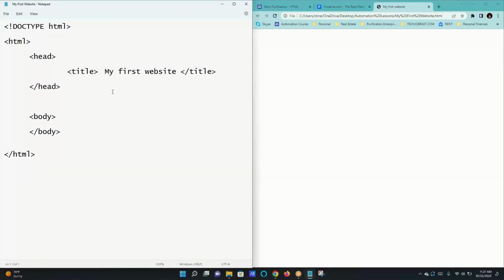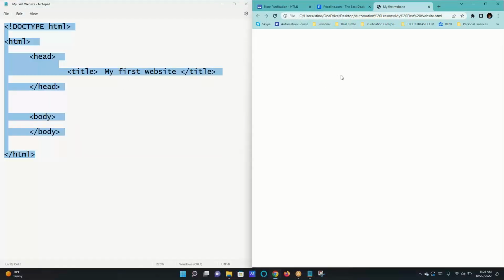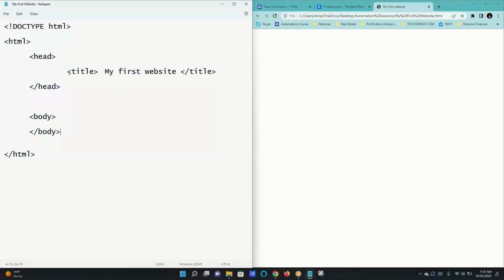Right now, I'm looking at two things, but it's exactly the same file. This file right here is getting displayed right here on the side. Okay. That is all you need to do for this head part and nothing else. Now for the body part, whatever I write in here, it's going to get displayed in here. All right. And you can do this side by side. I like it side by side as I'm presenting and as I'm building it. I also like to do it side by side. So I see how my changes in the code affect the design.